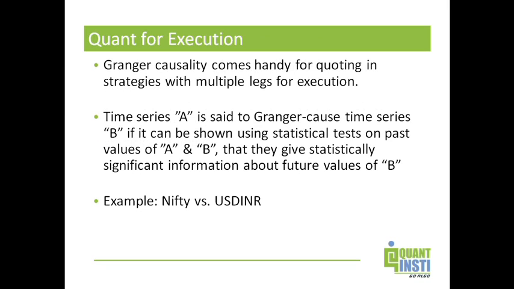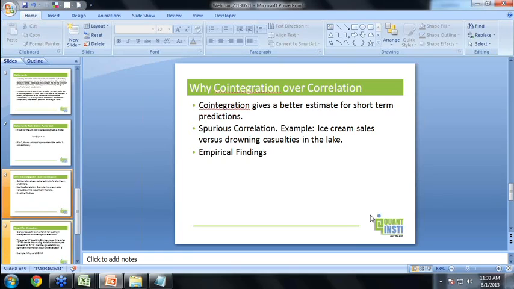So if we have, say, Nifty is leading, in that case we can quote in Nifty, and by the time we are getting the execution, we are getting the fill for our order, we are sending another order on USD/INR after we receive the fill. So if USD/INR is lagging Nifty, in that case the chances of getting the slippage is very less. So this whole exercise is to control the slippage, so that you get better execution prices. So it becomes very important in that.